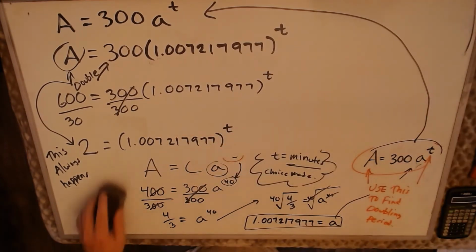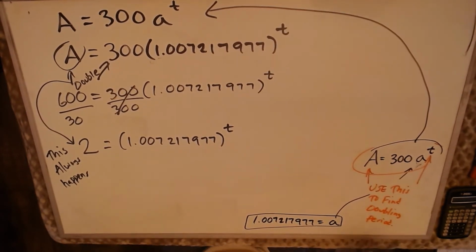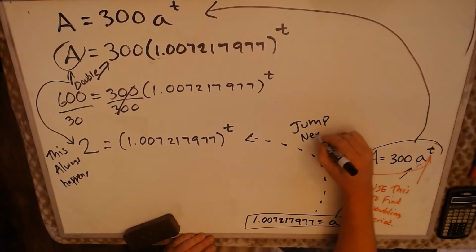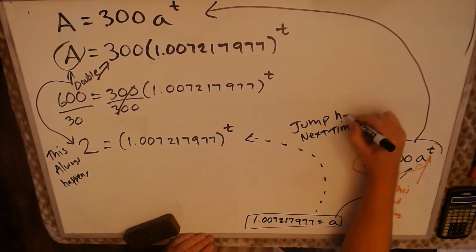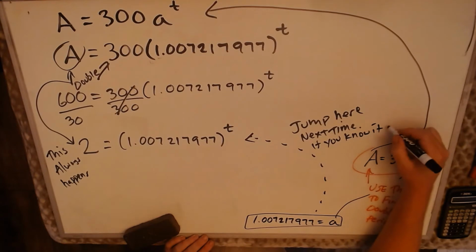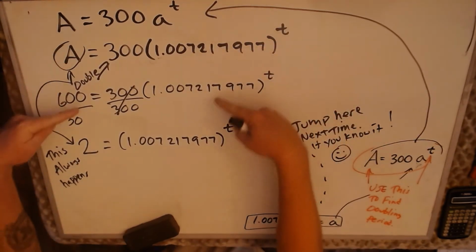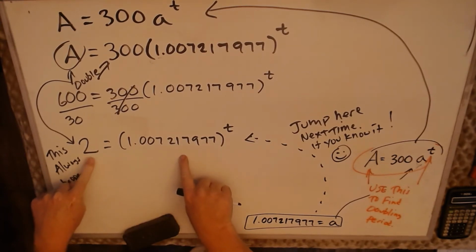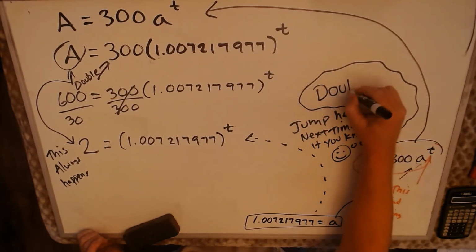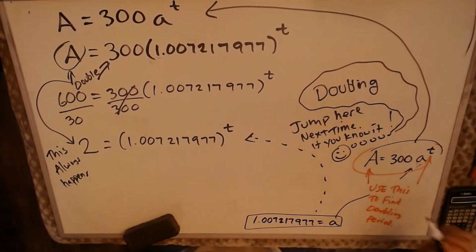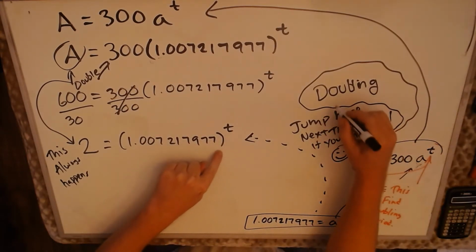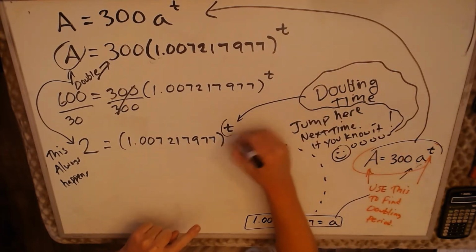So in the future, when you do this problem, you can jump next time if you know. You can skip all these steps because you already know that if it says doubling, then here's your brain, and your brain says doubling. It's supposed to say doubling anyway. All right, back to the problem. So our goal is to solve for t. That's what we're solving for.